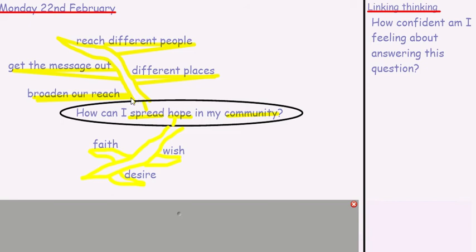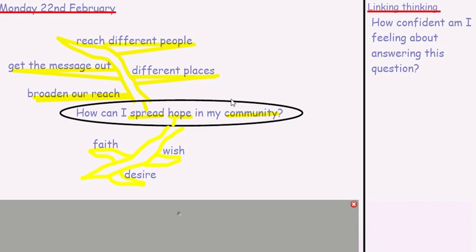Okay, so what I've tried to do here with the yellow pen is show you how we normally do our mind map, starting thick at the bottom and ending thinner. So obviously it's quite hard for me to do it on a laptop, and I'm sure you can do it a million times neater than I can on here. But stick with a key colour theme as we go through.